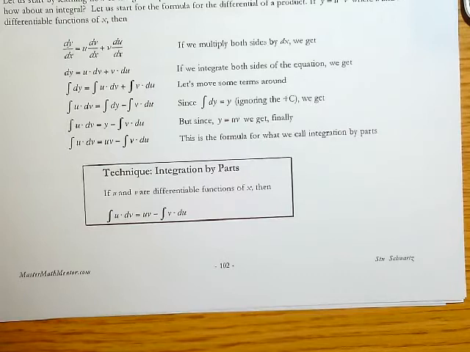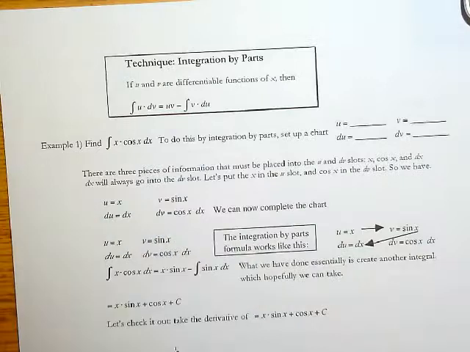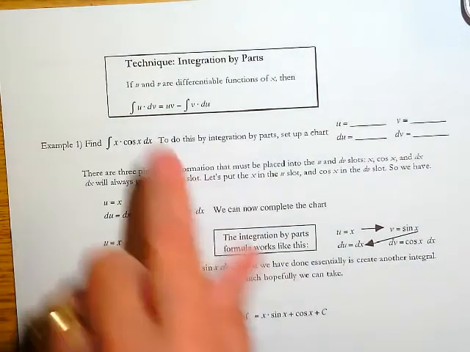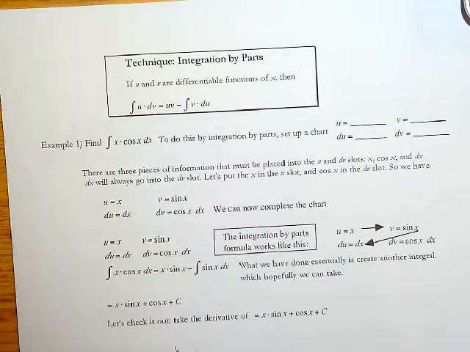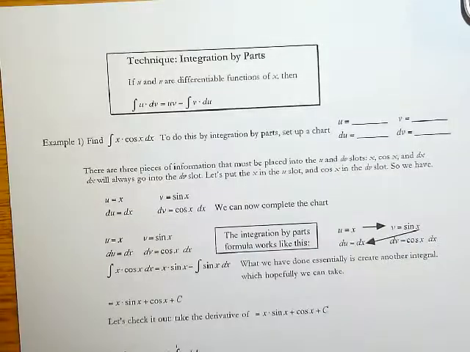Before, we were able to manage products when the du included the parts that were multiplied. So it had to do with the chain rule. You were looking for the inside function. You picked that to be u. You made up du, and let's say our du had the other parts of the product in there. That's not going to work with things like this. So we'll do some examples here. And there's our chain rule again, just as a reminder.